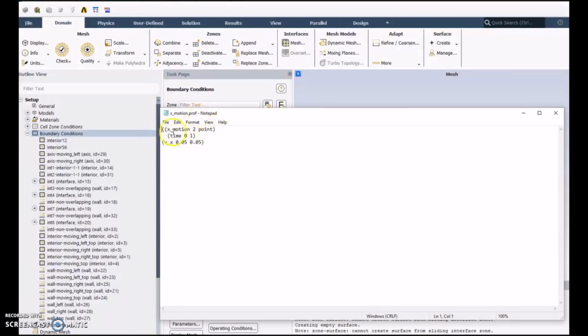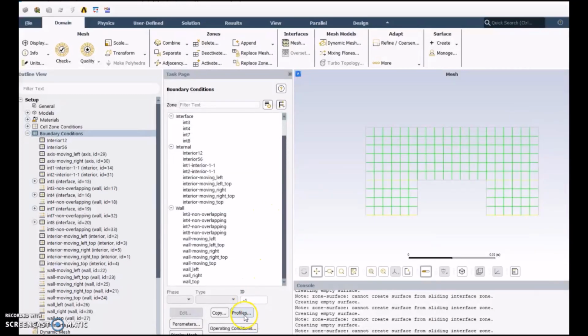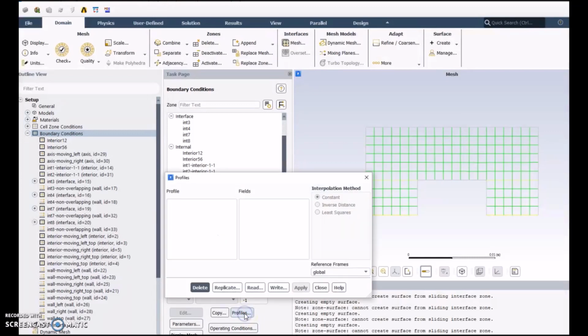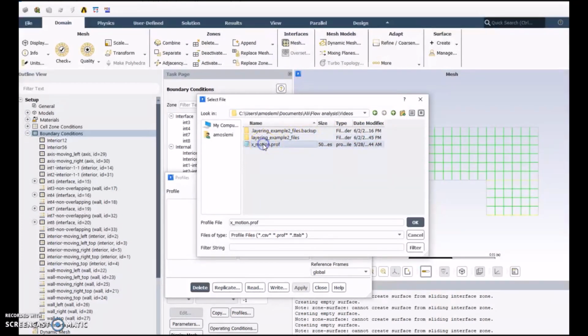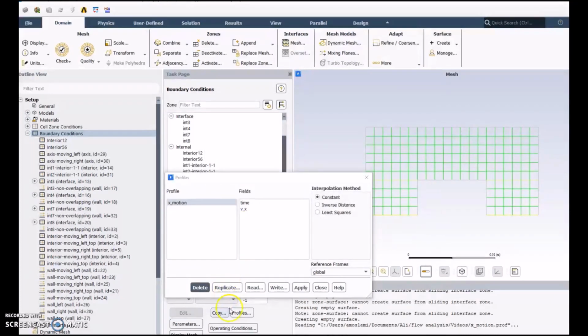You just need these 3 lines to define the motion of the rectangle, and then you read it through profile under the boundary condition tab. So you go there, read, and this is the profile file you created, and then create. This is going to be used later on.